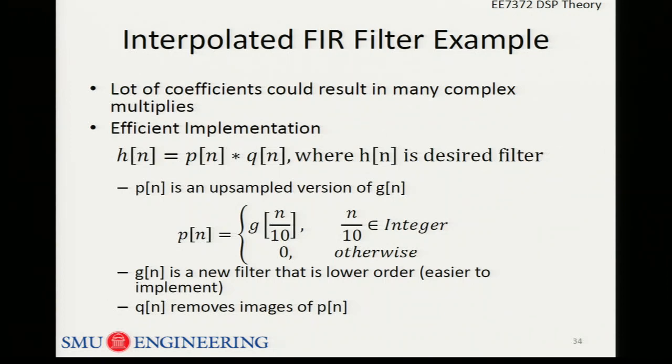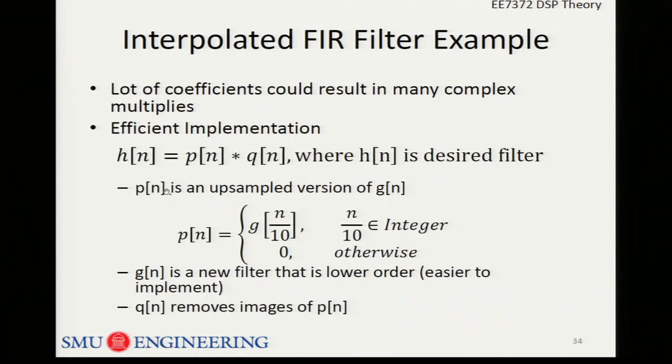So what's done here is a pretty sneaky trick where we basically do it in two stages. H of n is our desired filter. As we go through this, think of H of n as our desired filter. The output is really the convolution of our P filter and Q filter. So if you convolve P with Q, you get H of n out. Now this might be a little weird to you because usually we convolve an input signal with an impulse response and get an output signal. Well, now we're convolving one weird filter with another weird filter and getting the desired filter. So we're doing a kind of trick like that.